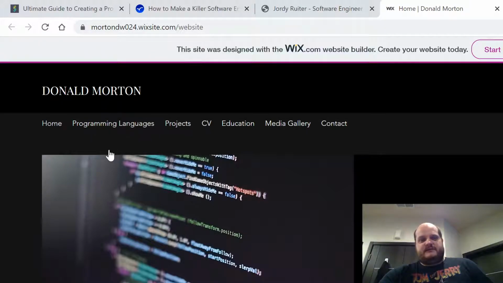Programming languages brings me to the language section, things like languages I've worked with and know a little bit about. Projects, which is a placeholder right now, talks about the projects I want to do. I put 4 in there now because I'll probably only keep 4 big ones at a time. Keep it nice, simple, and sweet. That's what I've learned about writing resumes in professional settings, so that's what I'll do here. CVs, my career, stuff I've done, education, media gallery, and contacts, or how to contact me. Those are the main menus here.